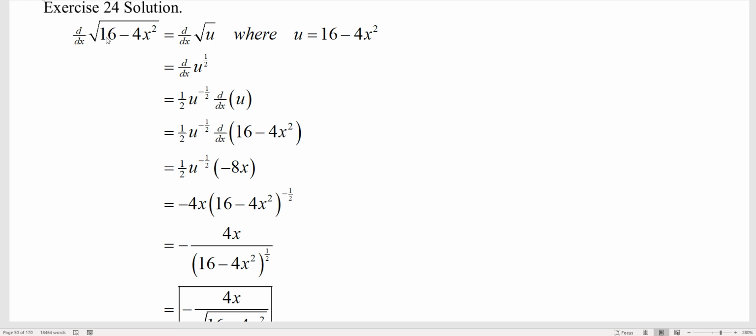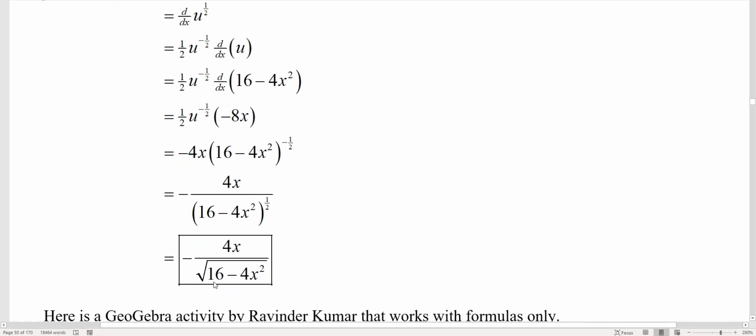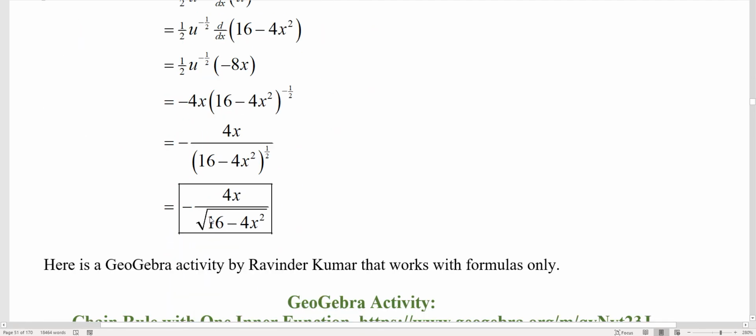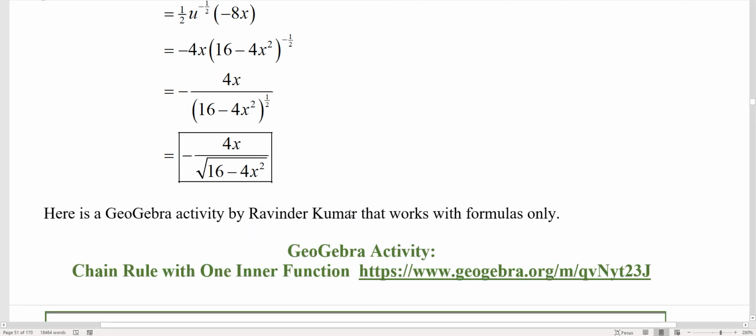But since we had radicals to start with, let's rewrite it back in radicals. This u to the negative 1/2 is u to the 1/2 in the denominator, so we can think of this as negative 4x over parentheses 16 minus 4x squared, close parentheses to the 1/2, and that 1/2 power can be thought of as a square root. So probably if they gave it to us in this form, we should give it back to them in this form. Although any of these last three lines are correct in terms of it being a complete derivative in terms of x, probably the last one is the nice one here: negative 4x over the square root of 16 minus 4x squared.